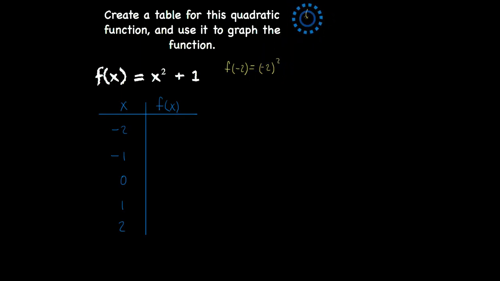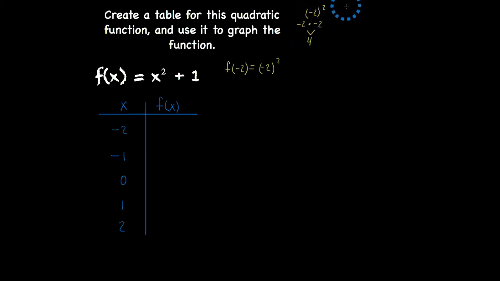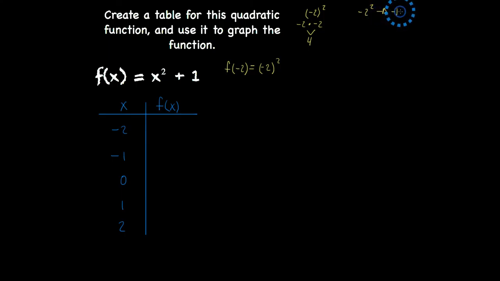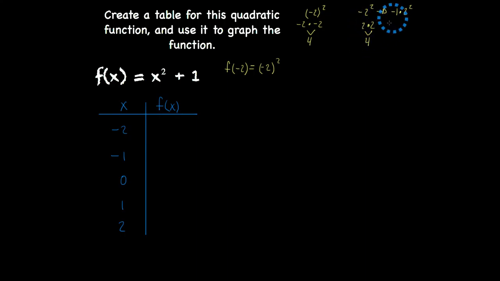Here's what I'm getting at. If I have negative 2 raised to the second power, that's telling me to take negative 2 and multiply it by itself — negative 2 times negative 2 — and that gives me positive 4. But if I were to forget to put parentheses around that, or place them in the wrong spot, that's actually saying negative 1 times 2 to the second power. So that tells me to take 2 times 2 to get 4, then multiply by negative 1, which gives me negative 4. So be careful about housing the value you're substituting inside the parentheses.